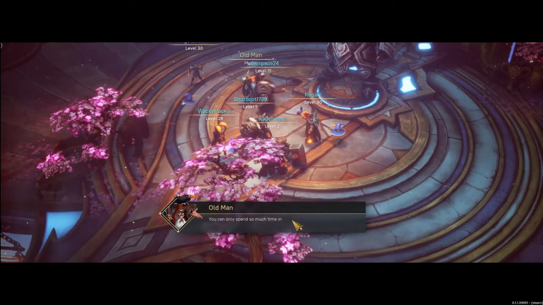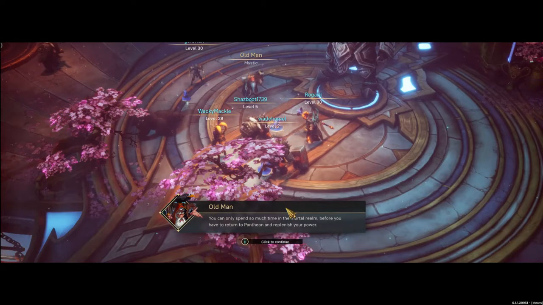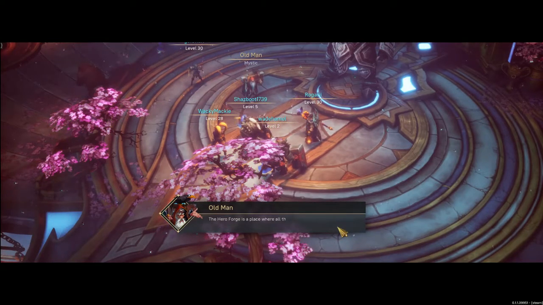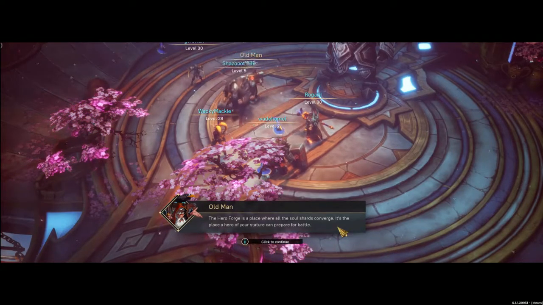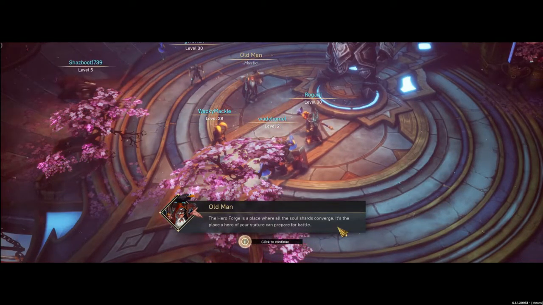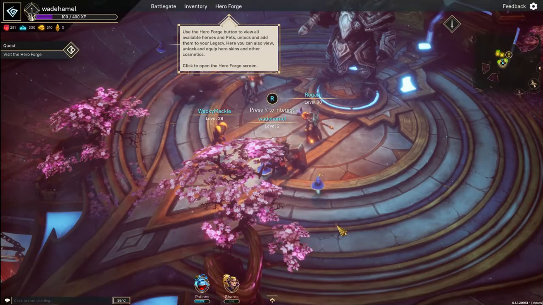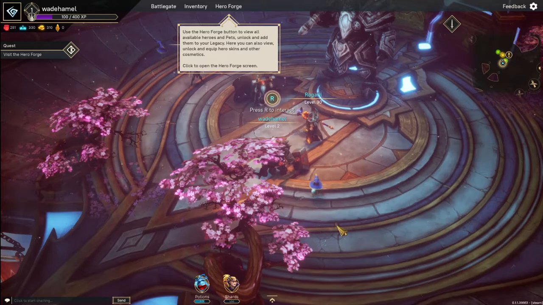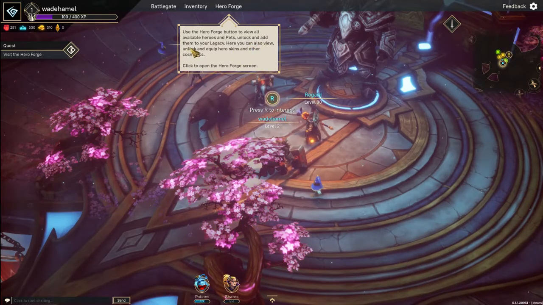You can only spend so much time in the mortal realm before you have to return to Pantheon and replenish. The Hero Forge is a place where all the soul shards converge. It's the place a hero of your stature can use to prepare for battle. Use the Hero Forge to view all available heroes and pets, unlock, and add them to your legacy.